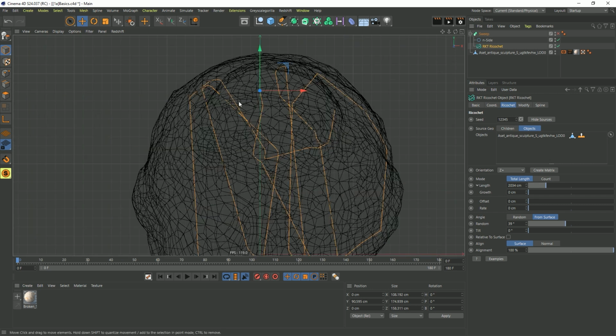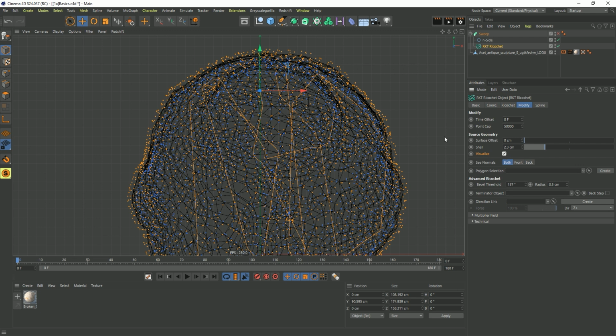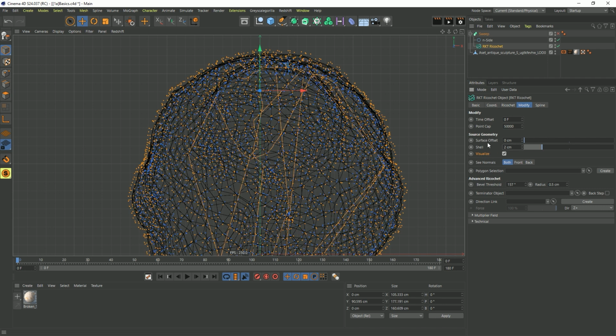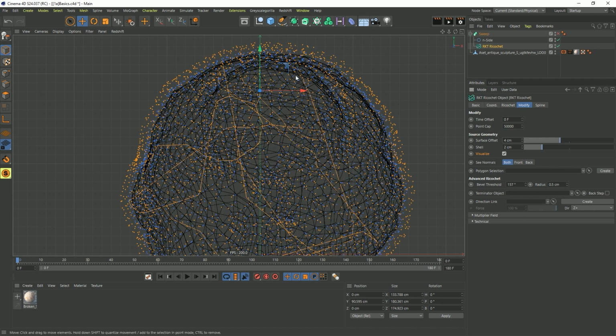So back to a front view. I would like the Ricochet to visualize the shell. And this time, let's have these entirely trapped on the outside of the model. We know the model is 2 units thick, so let's make the shell 2 and then push it out 4, because that means we're compensating for the thickness of the sweep, so it can't sneak inside the model at all. The model will be 100% hollow.